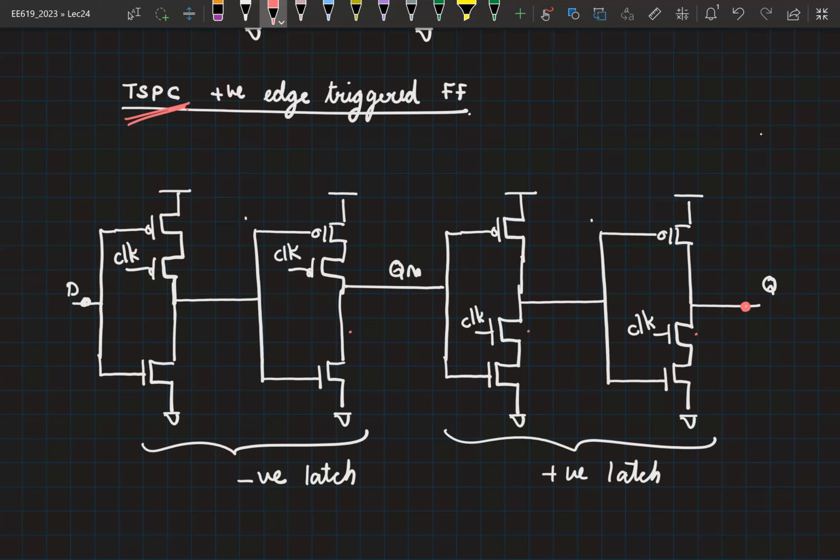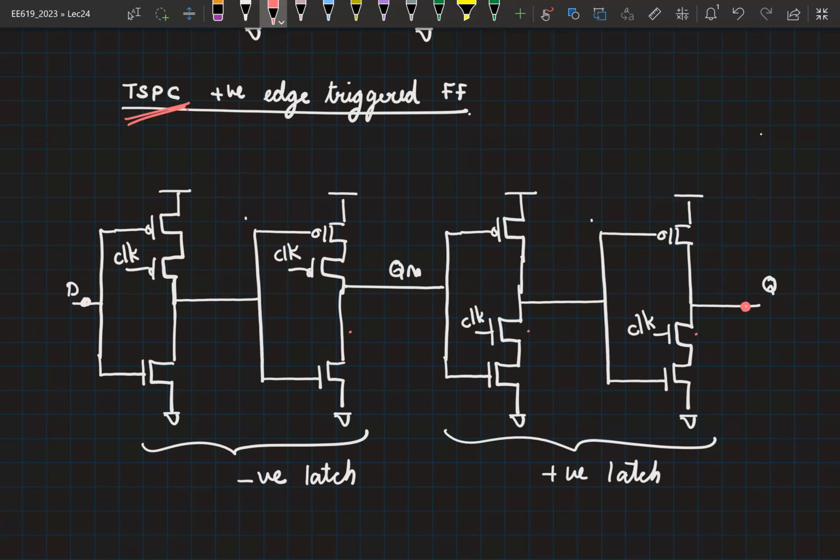But this is still a preferred configuration simply because you don't have to generate a clock and a clock bar, right? So this analysis will get much simpler. I'll tell you where this can still be a problem. In assuming clock at all these nodes, our first idea would be to assume that the transition is reaching all these nodes at exact same time. But the moment you do layout, maybe the clock is reaching here slightly earlier than clock reaching here, right? But even then, the overlap period is going to be much, much smaller here compared to a clock bar situation.